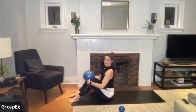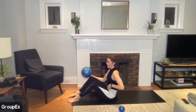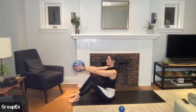So notice how I'm nice and lifted out of my sits bones. I'm not in a C curve. I'm not hunching over like this. So I'm coming up nice and straight.